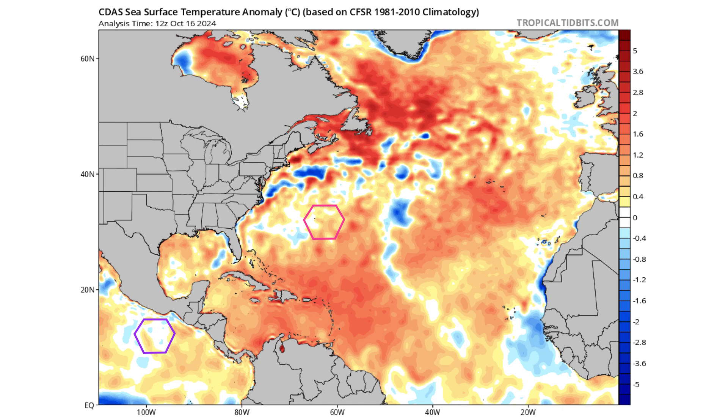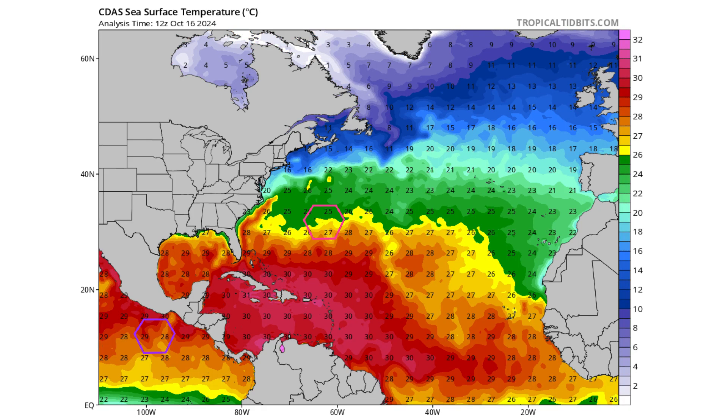In terms of sea surface temperature, they are above average, as they have been all Atlantic season. You can even see the track of where Kurt was as it moved up into the middle of the Atlantic. Sea surface temperatures are right on the border — right around that 80 degree Fahrenheit mark. If the system moves a little bit further to the north, it's still somewhat conducive for tropical development even below 80 degrees, but you need really cold air aloft to sustain thunderstorm convection — and as we're heading into the cooler fall, that's possible with very strong cold fronts coming off the east coast of the United States.